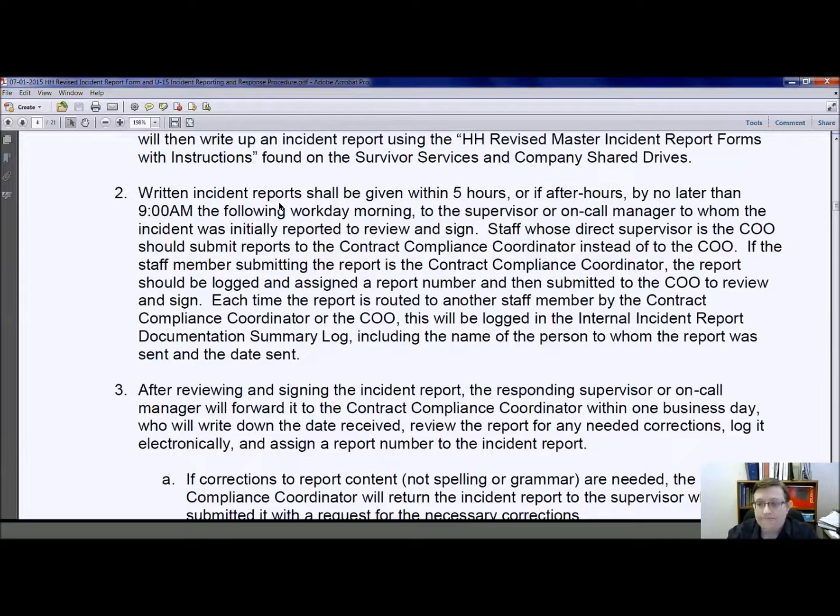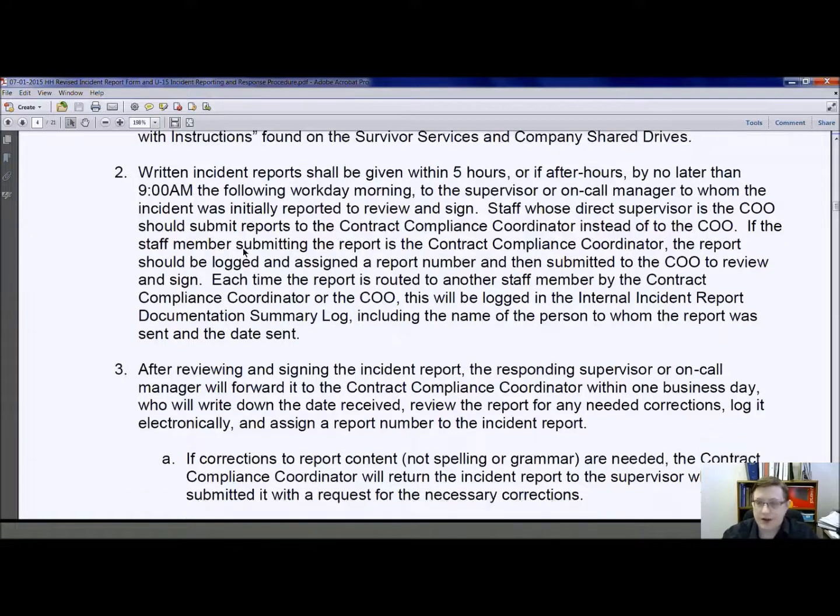And then if your direct supervisor is the COO, you'll just submit the written report to me, and then I'll submit it to her. The report will then be logged. I'll assign it a number. I'll scan it in as well because, just in case there are corrections requested, I want to make sure we've got a copy of it before it's sent back for corrections, and turn it into LaShonda.